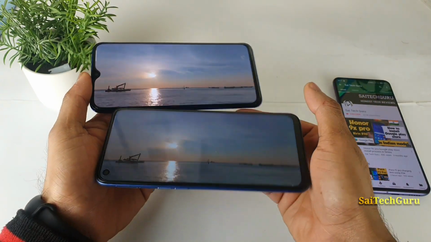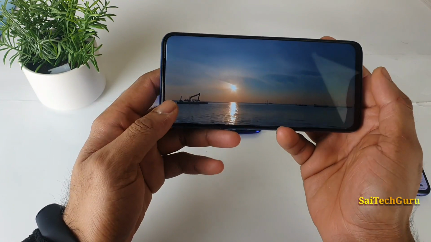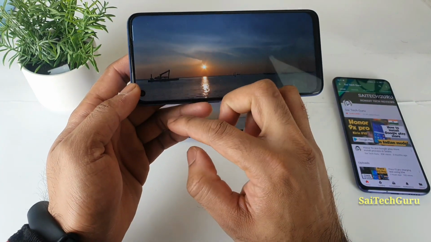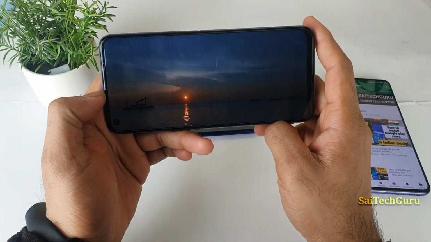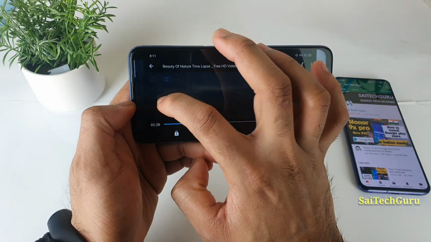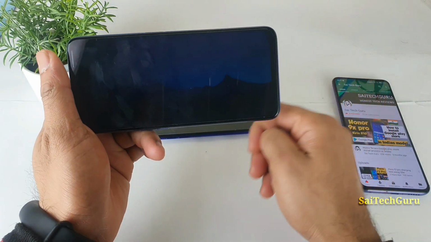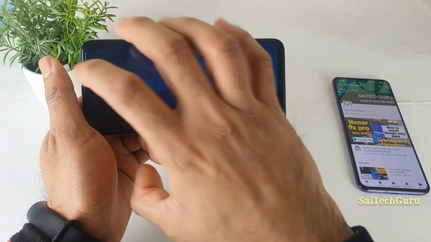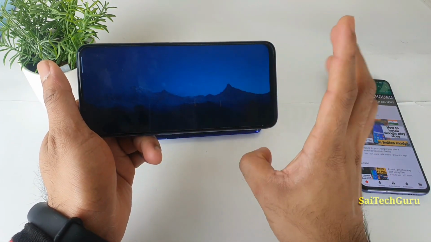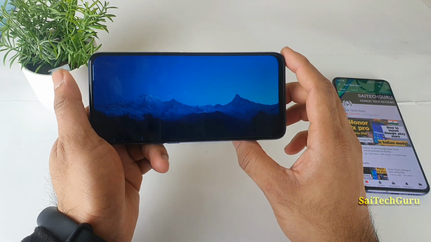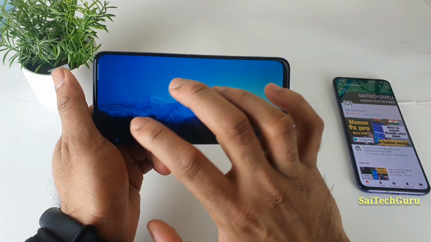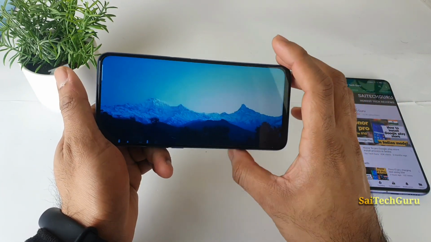But one thing I like about the Realme 6i is that you do get the left side punch hole display, so you won't get any interruption in the middle, especially here. So usually if you hold the mobile phone in this way, you can get the full screen experience just by hiding the punch hole here. So I prefer the punch hole to be either right or left, not in the middle portion.